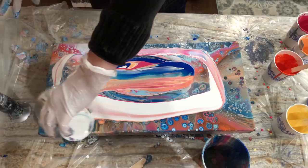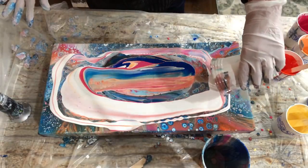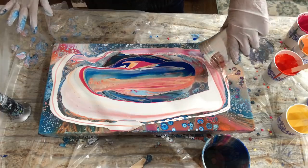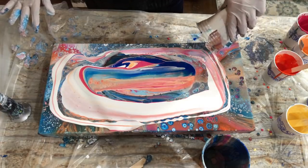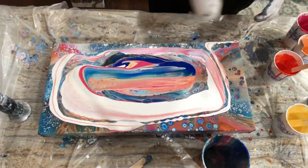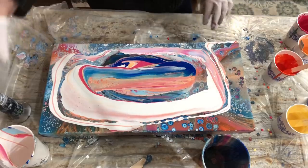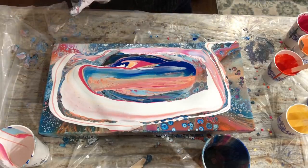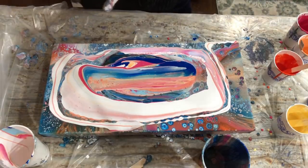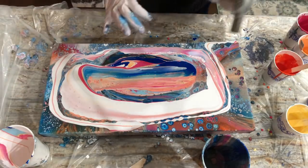Look at the pretty happy colors. I know you guys think I'm crazy. Look at all the bubbles though. This is what happens late at night when you have too much paint.